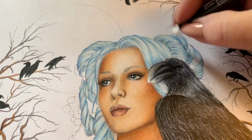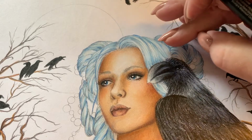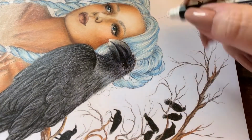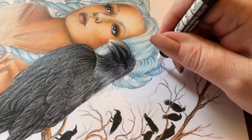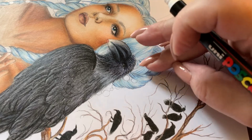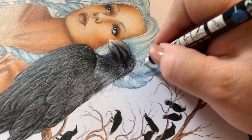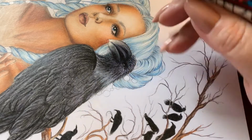Just kind of blending it up there. I'm going to go around in these little curls too. Don't want it harsh there, so I'm just going to blend it. I had to pet the kitty cat and I got hair all over me. Sorry about that. So we're just going to blend it in. See, there's a gray line there we want to get rid of, so we'll just go over it.